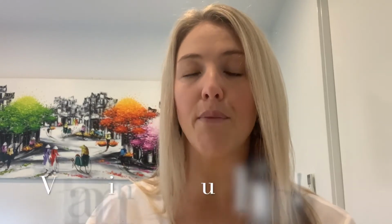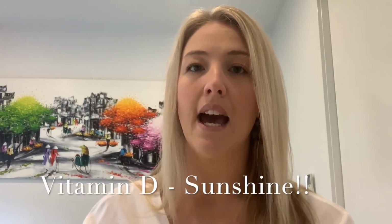Vitamin D is surprisingly really low in Australia, and we have lots more Australians presenting with low vitamin D, and that's because of our use of sun cream and covering up when we're out in the sun, and obviously because we have really hot sun and we burn easily here. So I totally get that, but in the autumn time, that sun doesn't have the same level of UV, and so getting out for about 10 or 15 minutes in those nice sunny days is a really great idea to help boost those vitamin D levels really naturally.